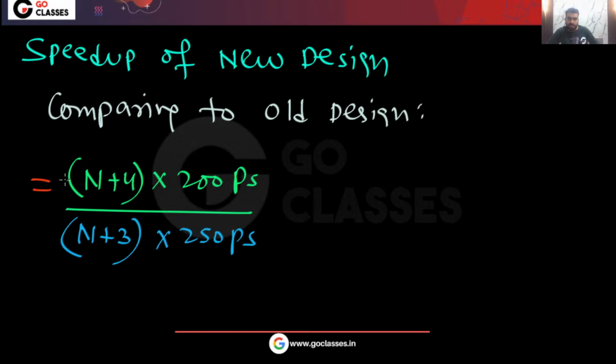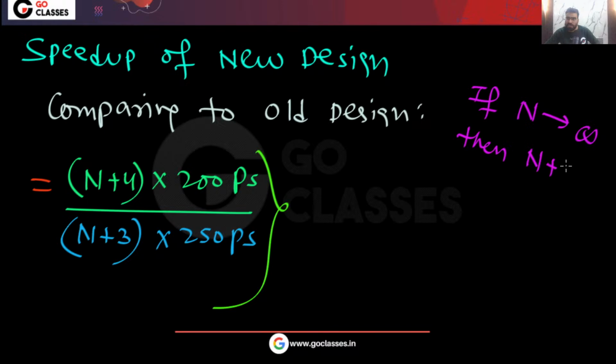If n is infinity, here what to do? If you put n equal to infinity, then basically you can cancel these, because n is very big. If n goes towards infinity, then n plus any constant is n. It simply means n is a very big number. In this situation, n plus constant is basically the same as n. So you can cancel these.